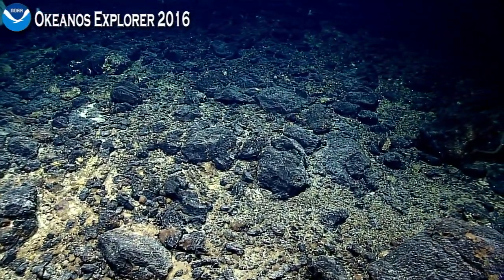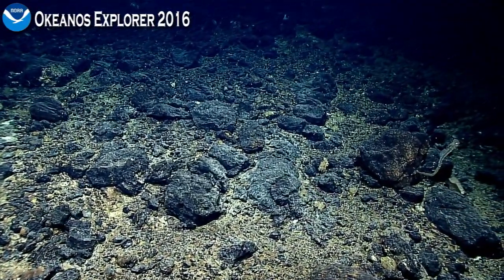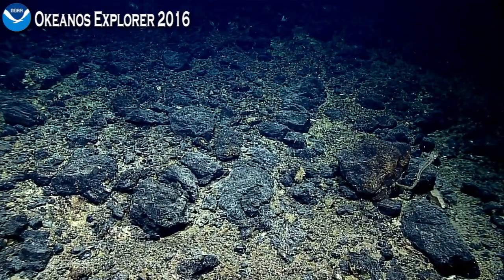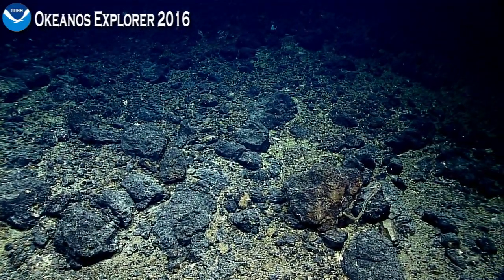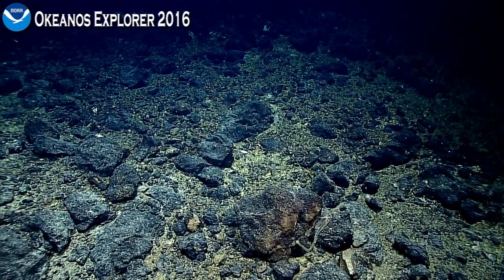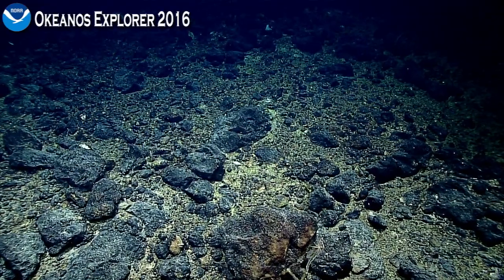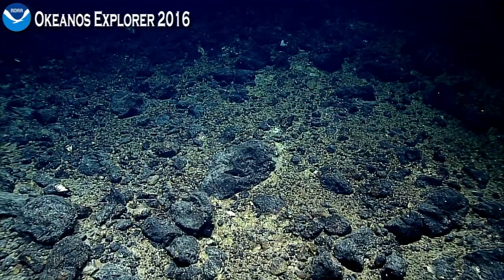So we're just starting to move along. Notice again that the colors aren't going to be quite the same. We are looking at manganese encrusted, somewhat angular looking rocks, actually. These are quite a little more angular than they were before. Kind of craggy. Do you notice? We did the best that we could to zoom in on the white sponge on the bottom. Well, we're just about to go off screen. Was that a crinoid? I think it was a dead sponge with a crinoid on it. Does it look like that to you? Okay, thank you.